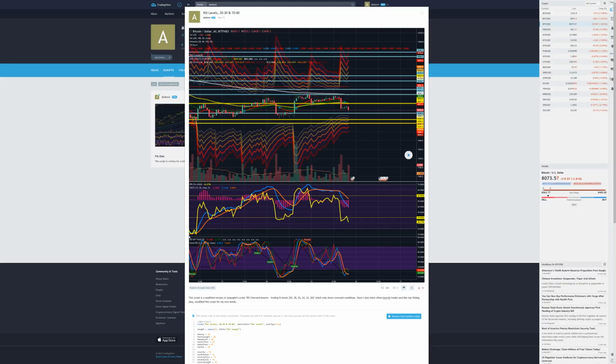But before I say anything, I would like to thank, first of all, Joe Pegler, who actually created the script originally. He created the script only for scaling into oversold conditions, but since I'm a bear by heart, as many know, I would like to be able to see overbought conditions as well for top fishing play and etc.